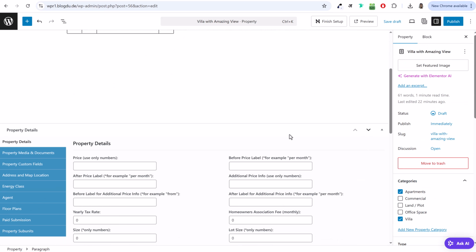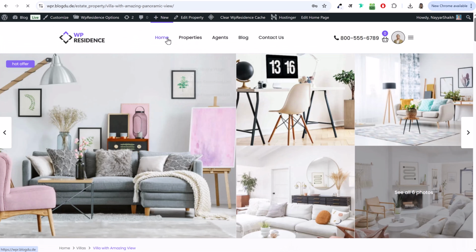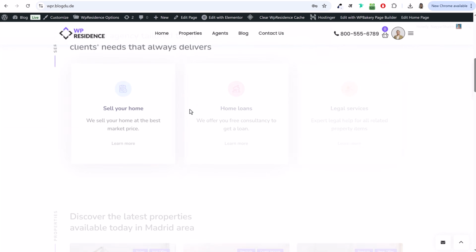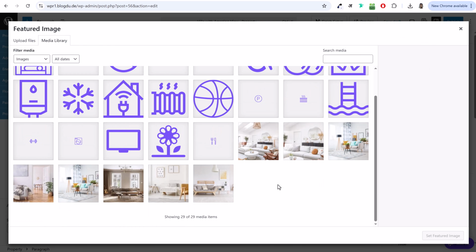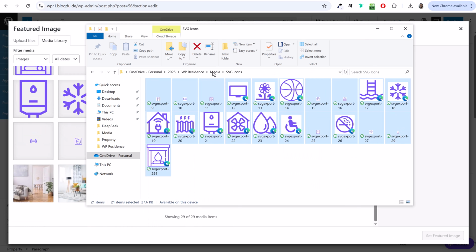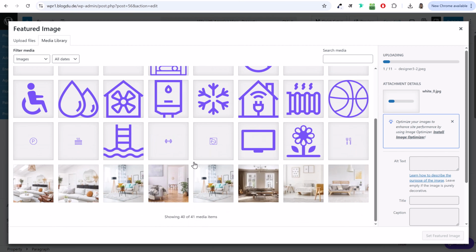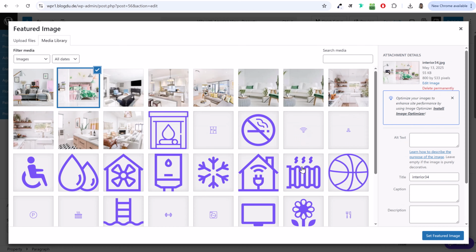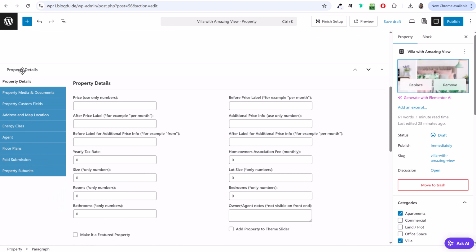Then after that, if you see, we have this set featured image, which is the main image. If you go back to properties, or if you go back to the home page, you will see the main image. This image is the featured image, the main image. So I'll set some featured image. We'll upload few more images. Let's go to property. These images were not uploaded, so let's upload them as well. And for this one, maybe I'll set this as the featured image. Click on set featured image. Then after that, if you see over here, we have the main options, the property details. So what is the price of the property? So maybe I'll select 225,000 US dollars.